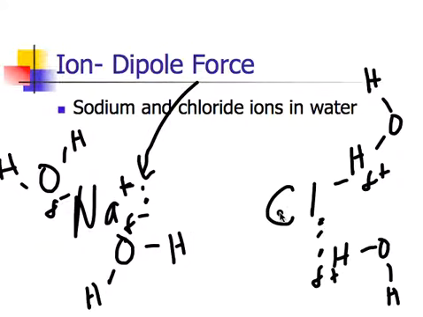So this is the strongest of them all, and that's because of the size of the charge. Those positive and negative charges on the ions are large, even though the charge on the water molecules isn't bigger than the hydrogen bonding I just showed you, but these are a big charge, which causes this attraction to be even stronger than hydrogen bonds. So there are your four types of intermolecular forces that hold things together. This is what determines from molecule to molecule what type of melting point, boiling point, density. There's a lot of factors, viscosity, surface tension, a lot of properties that are determined by the strengths of the forces between the molecules. And that is it.